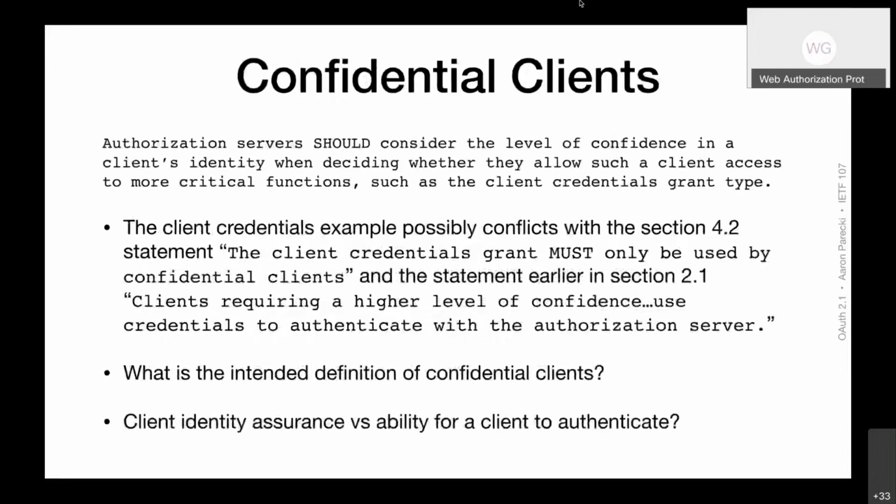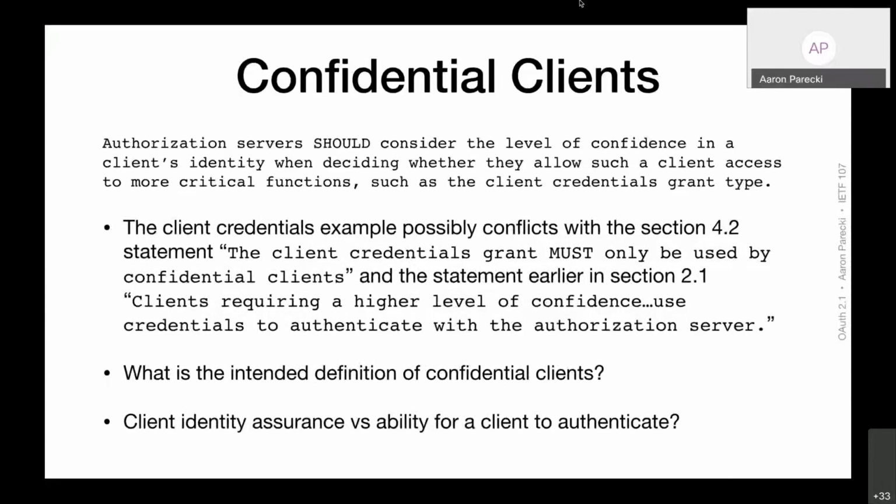So there's another sort of tricky one that came up in some of the discussions around the definition of confidential clients. There's a couple of different sentences across the spread of documents that approach the definition differently.